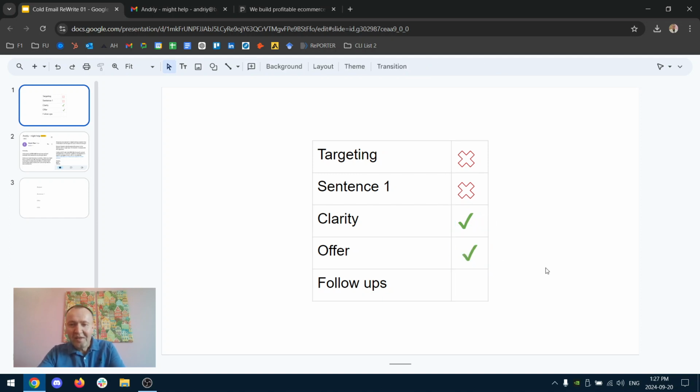And the final criteria for me to decide how well the cold outbound prospecting email campaign is run is the follow-ups. So what happens with cold emails? We send email 1, then we send email 2, email 3, and 90% of the time, I've seen the number of replies to emails 2 and 3 about 5 times higher than the number of replies to email 1. There are super rare instances where people get more replies to email 1 than to email 2, but they still get replies to email 2.